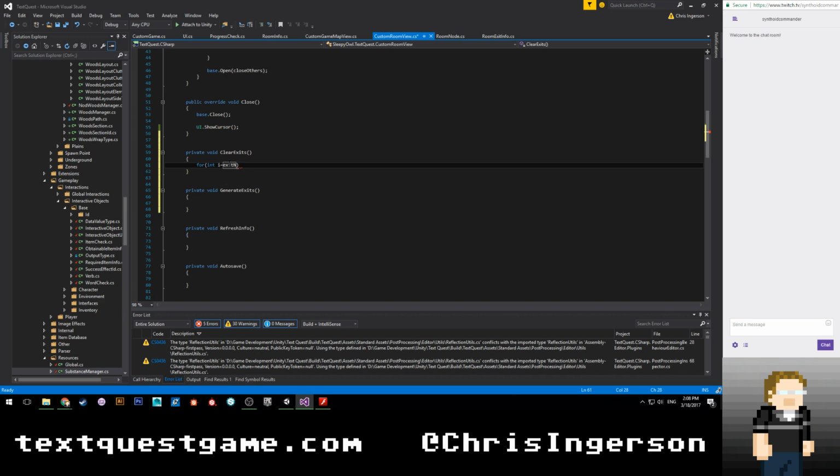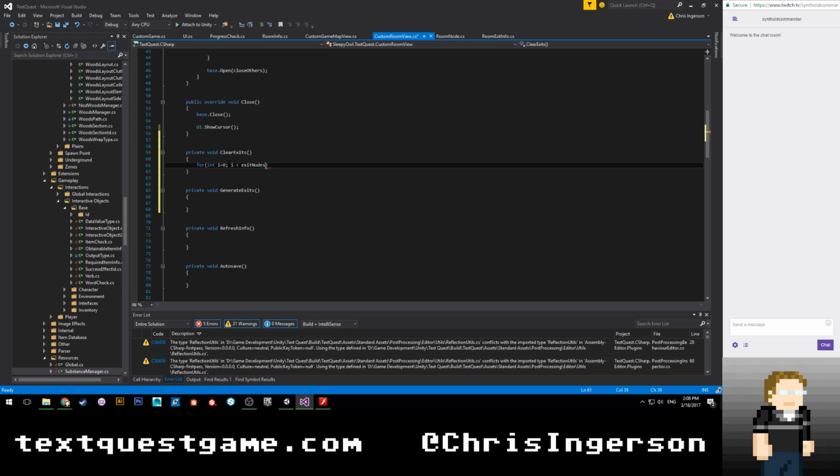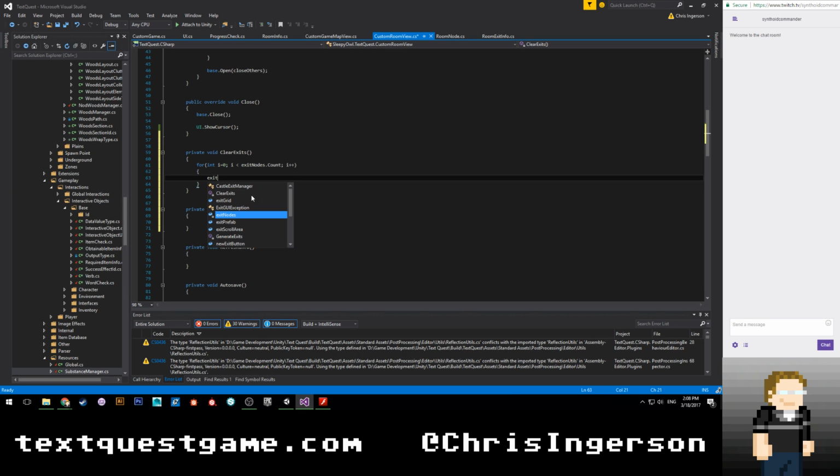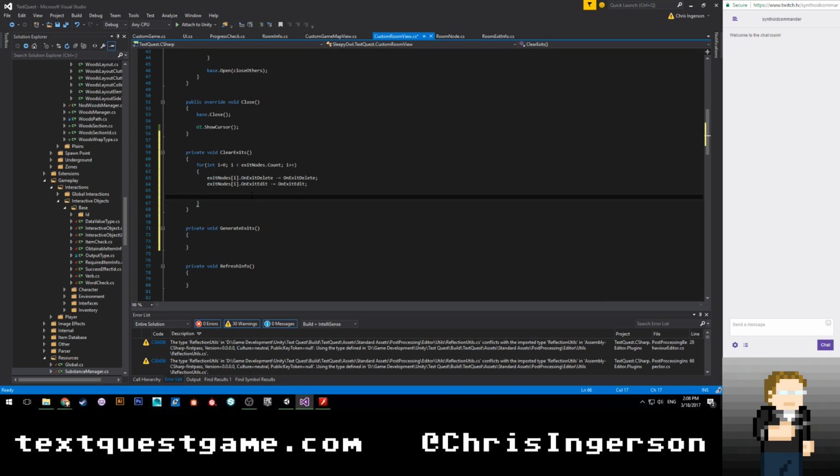We don't need to do that. We can just do 0. I is less than exit nodes dot count, i plus plus, and then we'll say exit nodes of i dot on exit delete minus equals on exit delete, and exit nodes of i dot on exit edit minus equals on exit edit, and then finally we'll just recycle it.